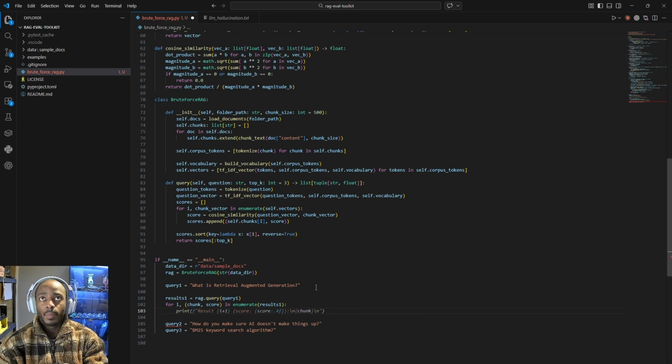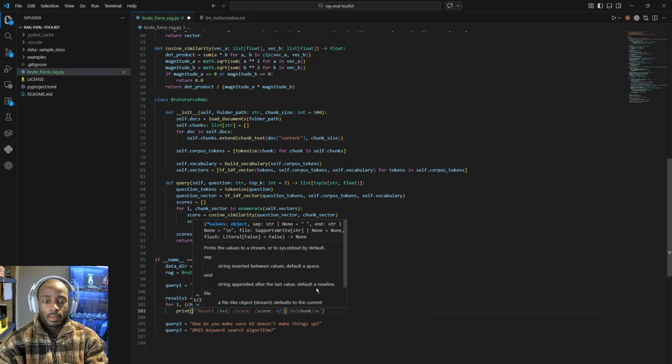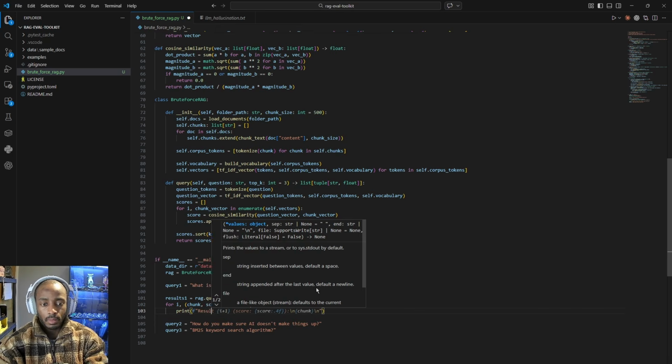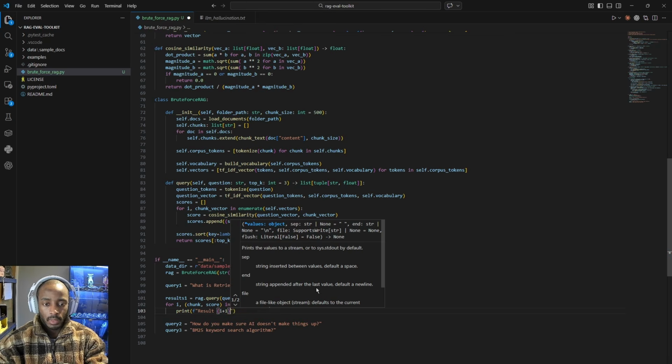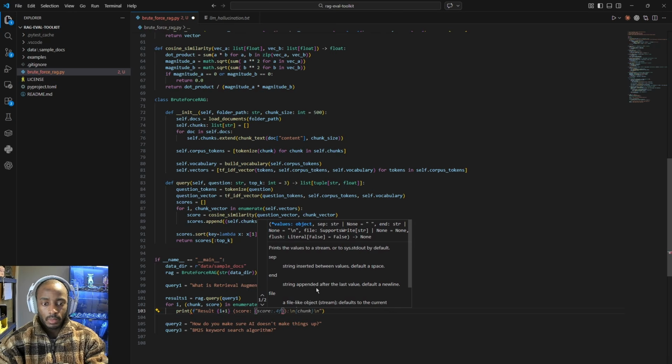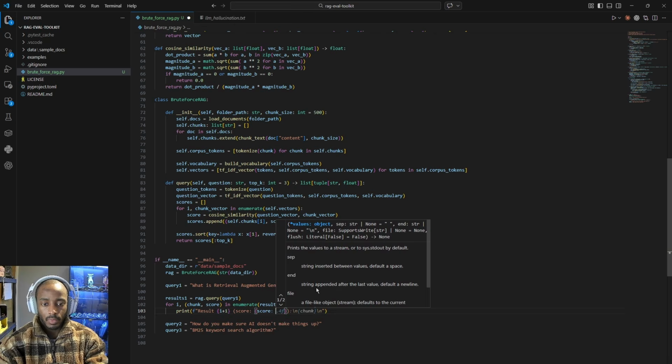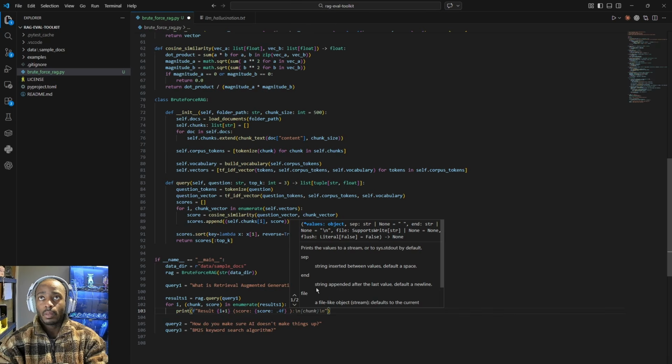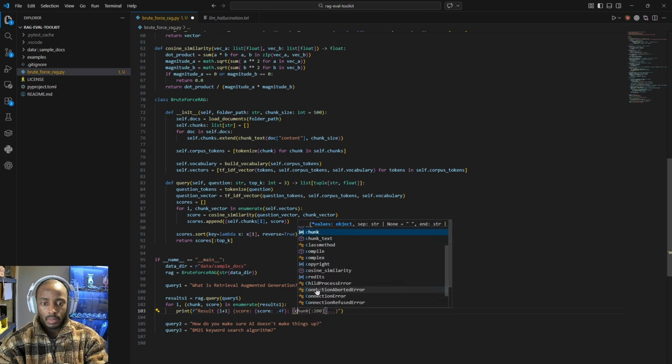print result i plus 1, score is score. This will be a float, so we'll format it with .4f, and we will do the first 100 chunks, maybe not, 200 chunk.